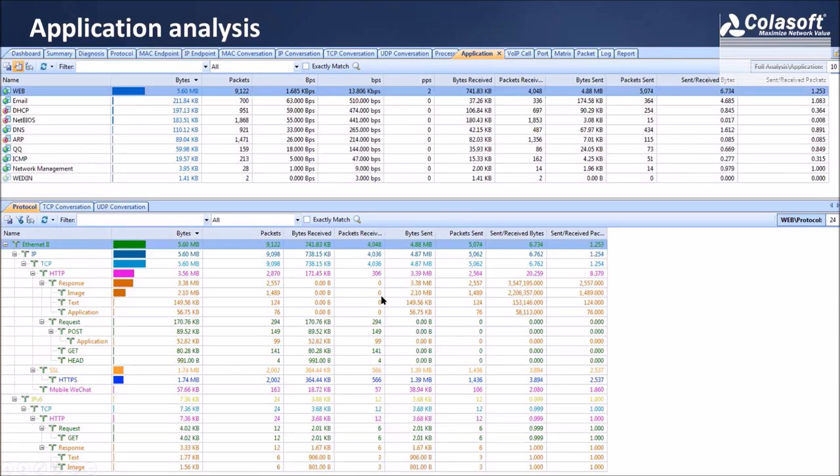I'm noticing you have mobile WeChat, and I just installed WeChat because my nephew just moved to Beijing for a year. I have a nephew who's living in Beijing. He said, "Oh, I don't get Facebook here." I said, "No, they don't. We'll have to go WeChat." So I just installed it. Yes, I know.